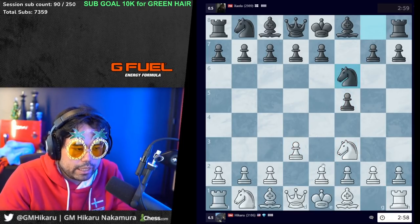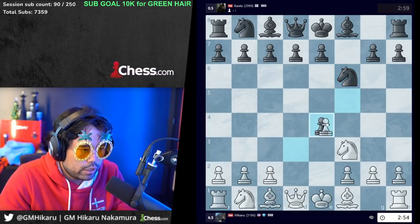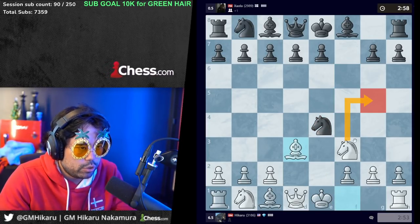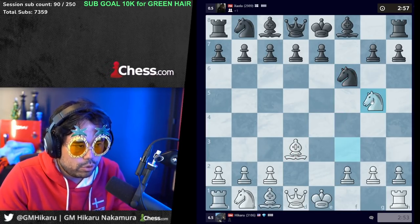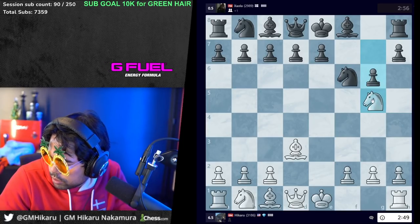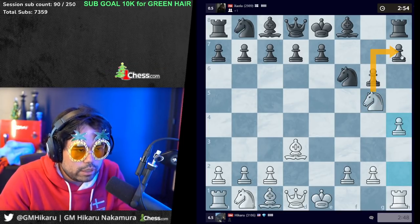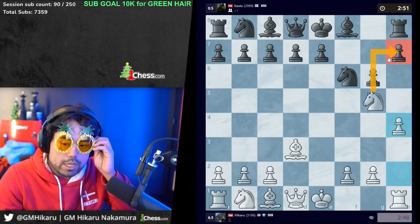Okay, let's play the Levitsky gambit here. Which I believe is e4. Yeah, I won a very bad game against Duda on this. Duda lost in like 10 moves. We had a game in this. This is really, really bad. G6 is wrong, but is it because of h4? I believe it's because of h4, h5, if I remember this line correctly. Knight h7 is also a move here, but not clear.